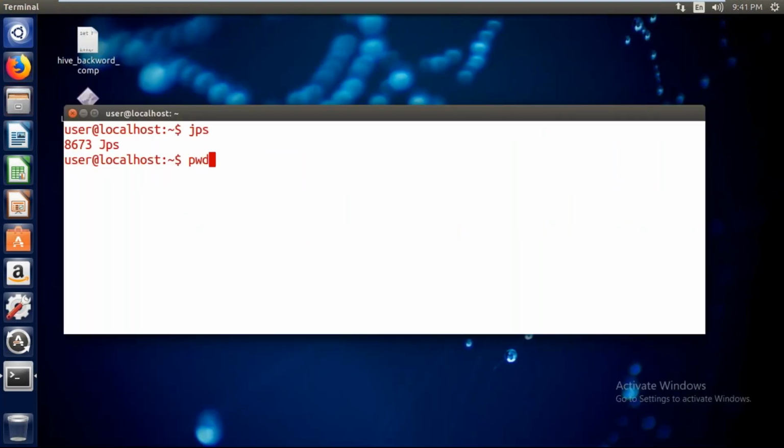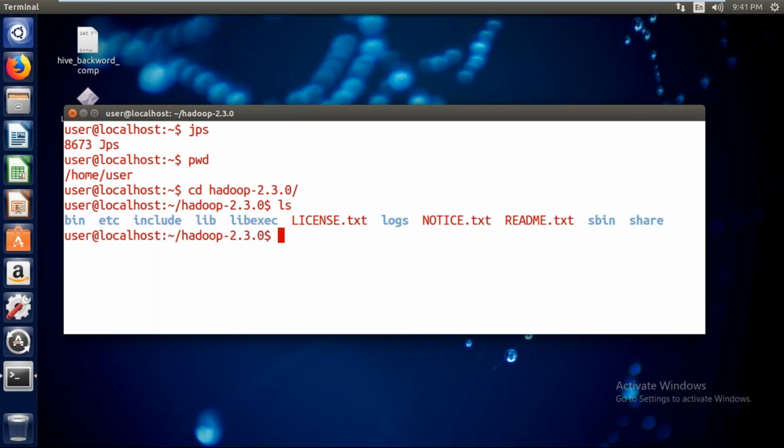So at present, I'm under this home user path. Let me go to the Hadoop installation folder by saying cd Hadoop 2.3.2. cd is something like change directory. So I'm going to this Hadoop 2.3.0 and hit enter. There is one more command called ls, or you can say ls minus ltr also. Just go with ls, not a problem. This ls command will list all the files and folders. So here you'll be getting the same thing that we have seen physically, right?